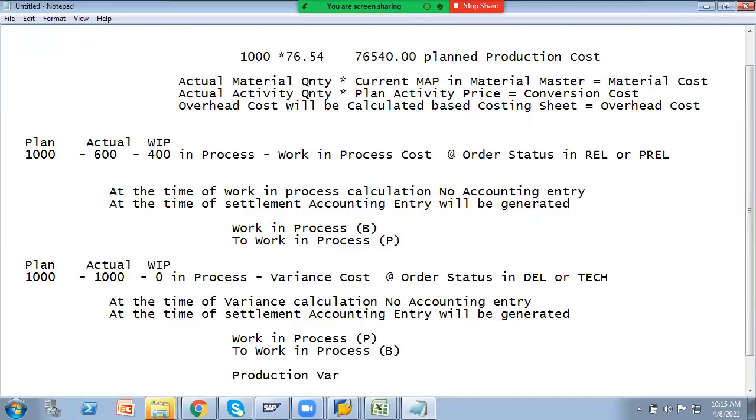Production variance account will be debited to cost of goods manufactured.